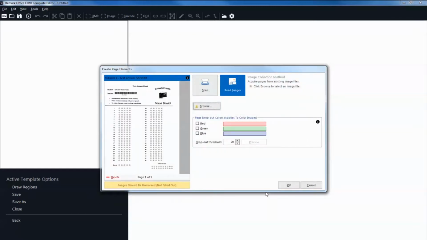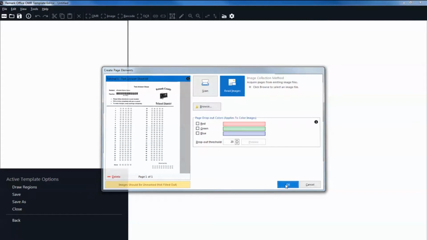Then click the Open button. Once an image is acquired by opening an existing image file, the template editor displays a thumbnail of the image for your approval. When a thumbnail image of your form appears, click the OK button to accept the image.